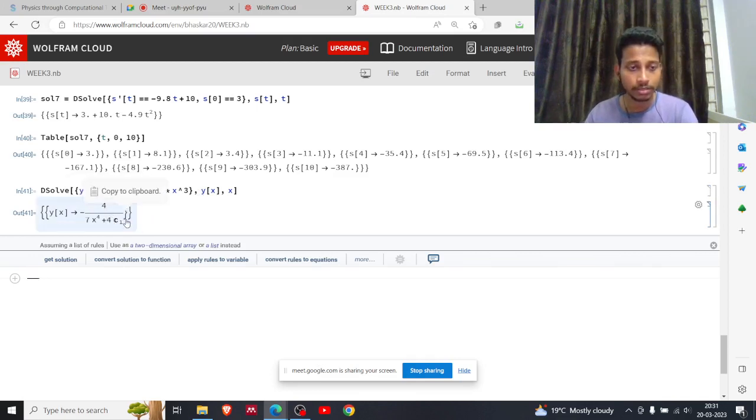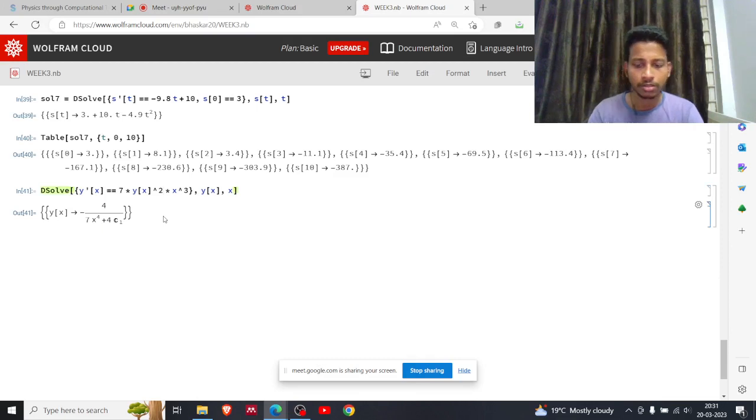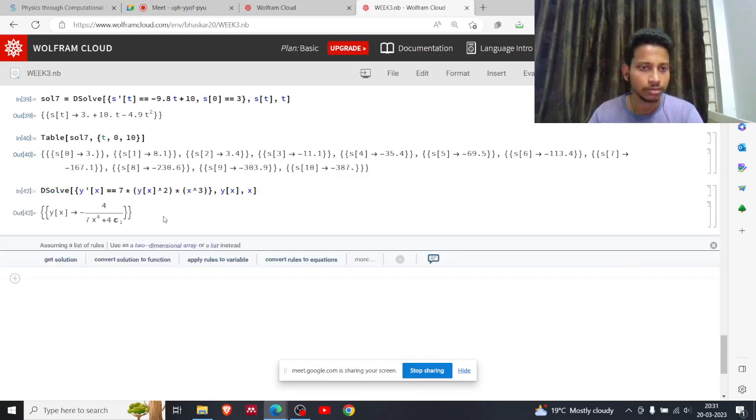Excuse me, sir. Yes. So y of x raised to 2 into x raised to 3 we have mentioned, right? So is it taking x raised to 3 separately, getting multiplied to the y square, or is there a need of brackets over there? Okay, we can check that. If the solution changes then. Yeah, it's not changing.